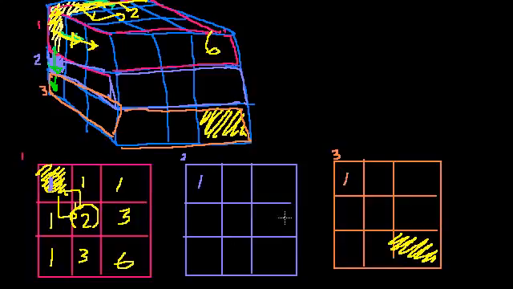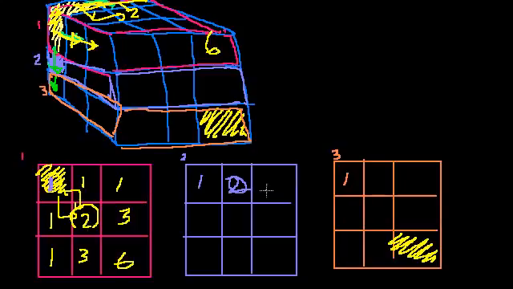Hopefully you understand the way we're visualizing it. This is the bottom row, and there's only one way. You go from here straight down to there, straight down to there, and that's the only way to get there. Fair enough. Now, this is where it gets interesting. How many ways are there to get to this cell? Well, in our old example, there was only one way in 2 dimensions to go from this cell. But now we can go from this cell, and we could come from above. And where is above? Above is right there. So now we add this cell to that cell. So 1 plus 1 is, there are 2 ways to get there.